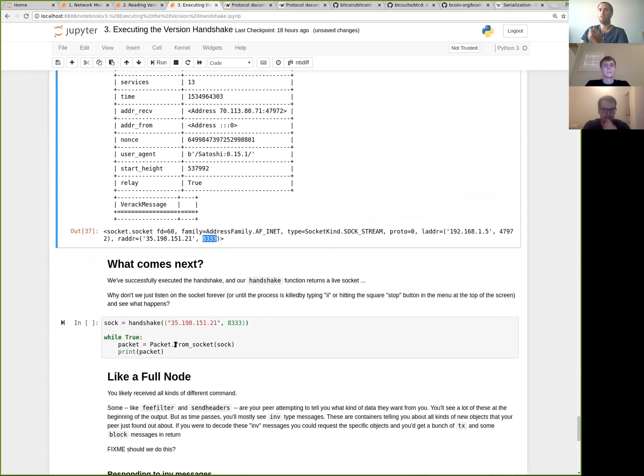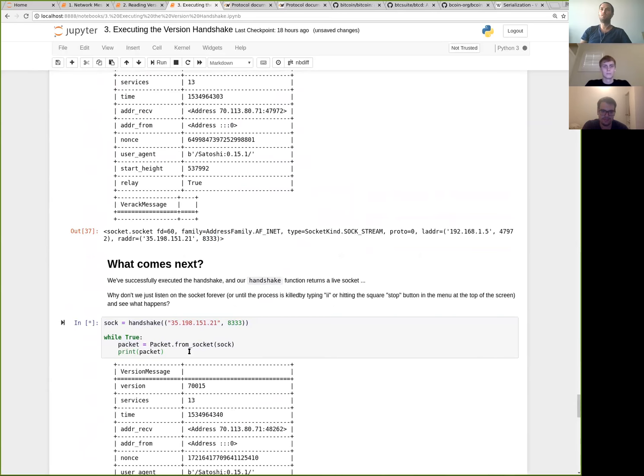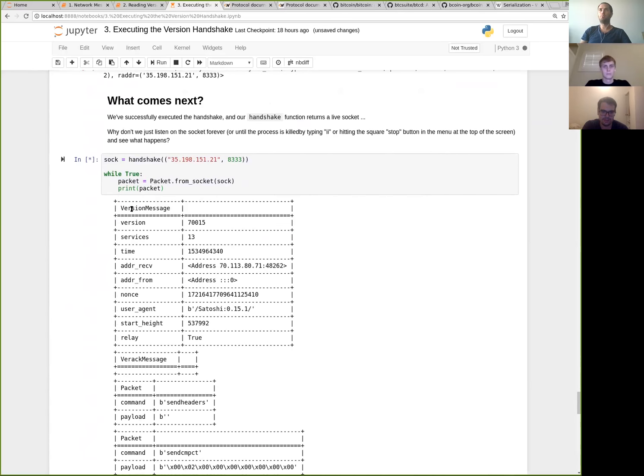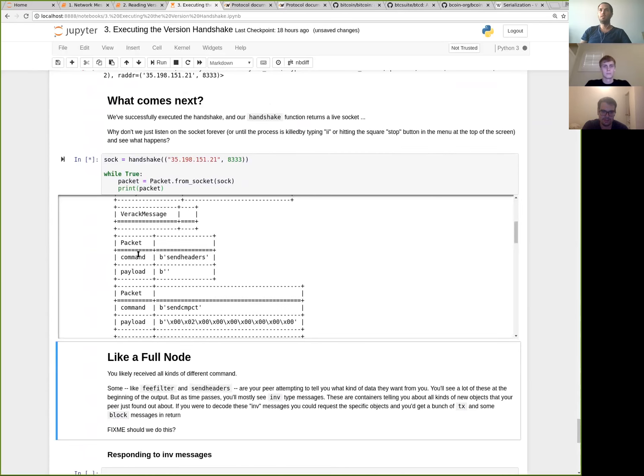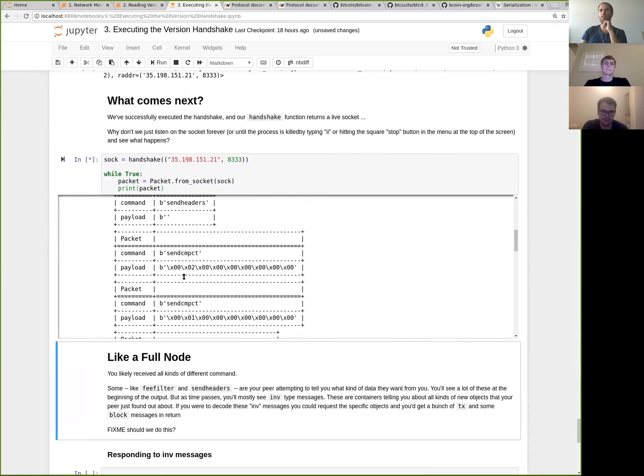So what's next? Let's do a handshake, but then, while true, receive a message and print it out. Let's just receive messages forever until we kill it. So if we run this, you'll see, boom, same version message, same verack message, but here, look, sendheaders. This is a new message. Sendcmpct.